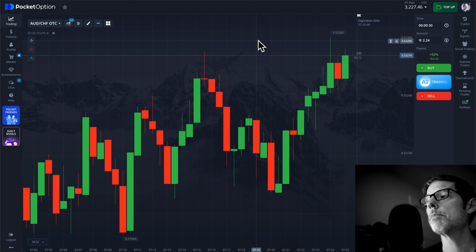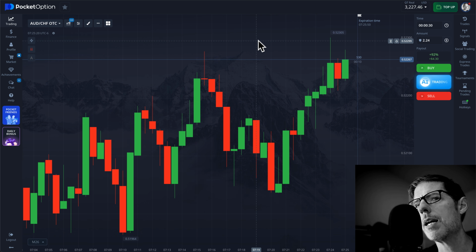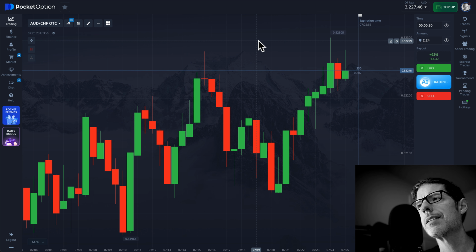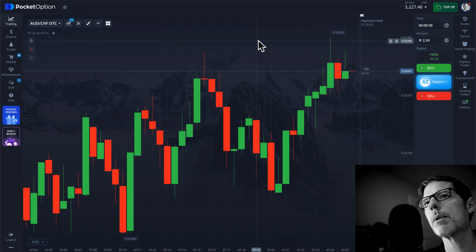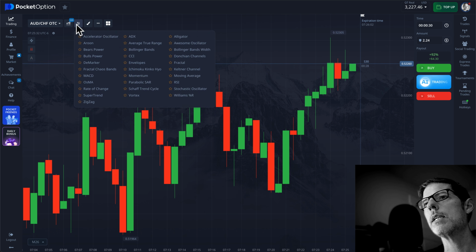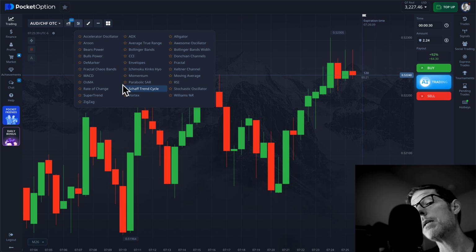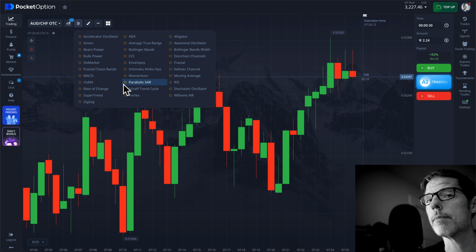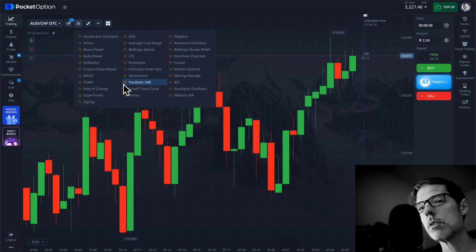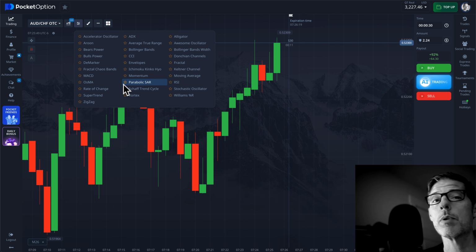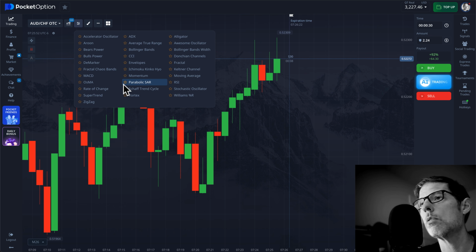Now this is pretty simple, guys. We really don't have to do a whole lot of anything. We don't have to do any technical analysis. We don't have to flip through the charts as much, because apparently with the AI trading button, Pocket Option takes all of the indicators that are available inside of the platform and uses that to determine if it should be a buy or a sell. So it takes all the moving averages and the RSI and the MACD, and it's going to come up with a solution for us. There's really not a whole lot we have to do.